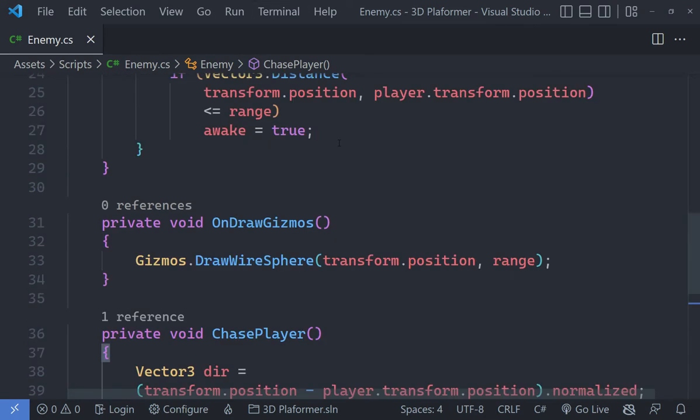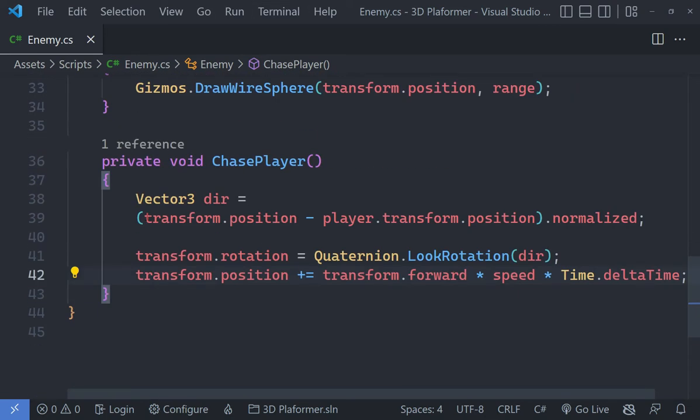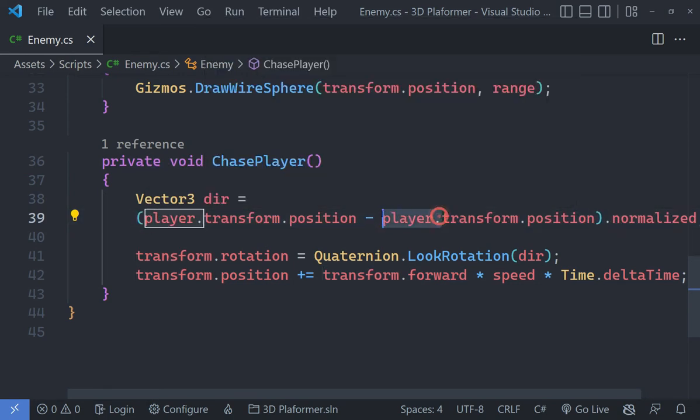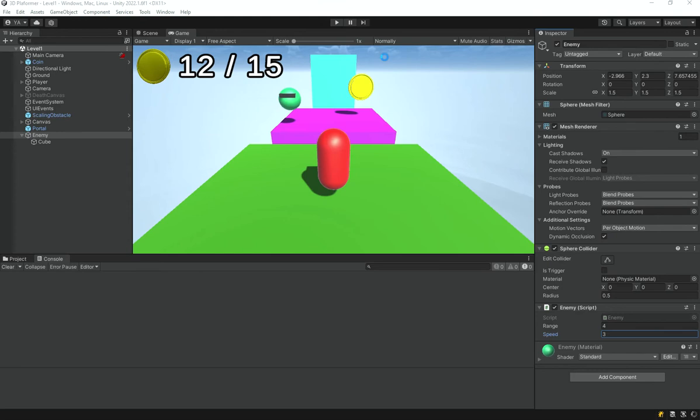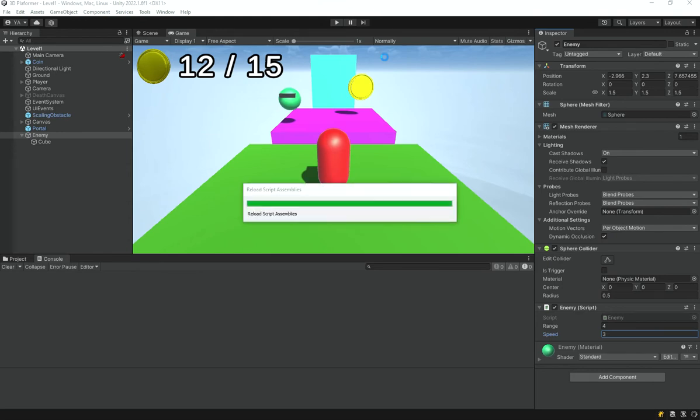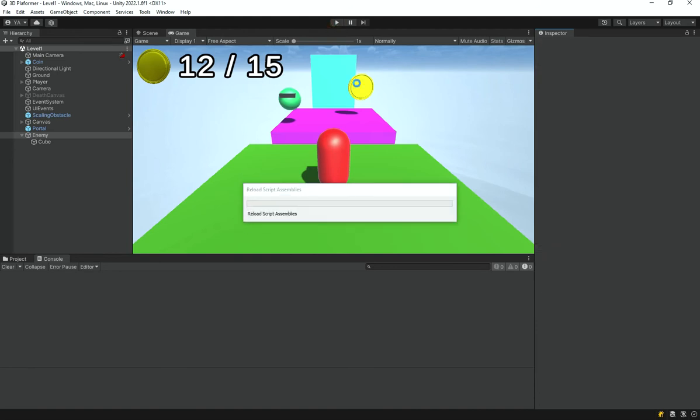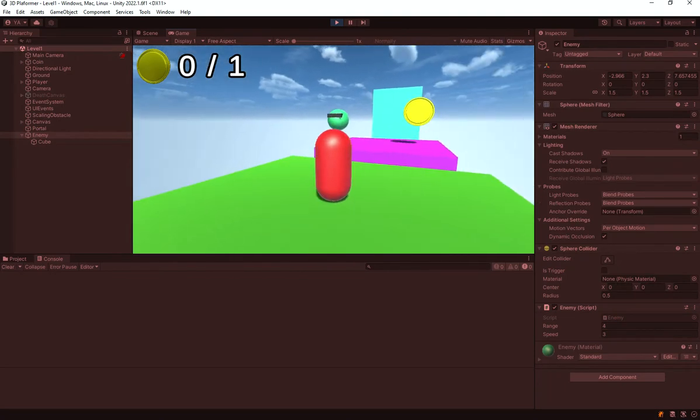Now what if after setting the rotation we just try to say transform.forward instead of the direction? Maybe we are calculating the direction wrong. Let me just say player.transform.position minus transform.position. Let's check that out, and let's go to Unity. Let's compile, and let's try to hit play, because I think that the direction formula was incorrect. It was calculating the inverse direction. And yeah, let's see.